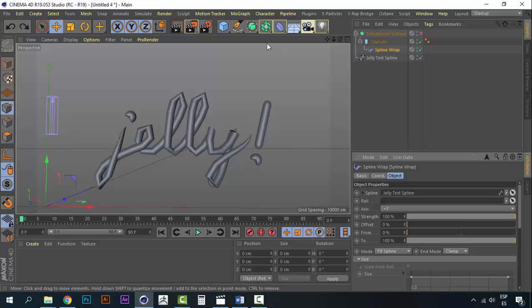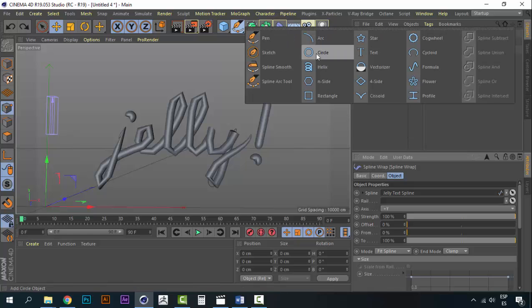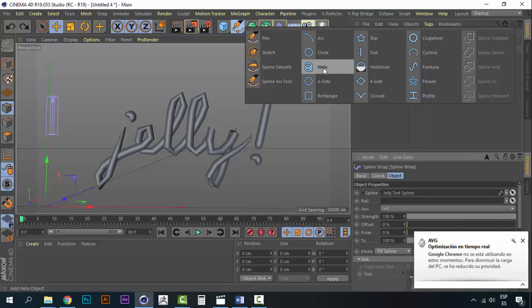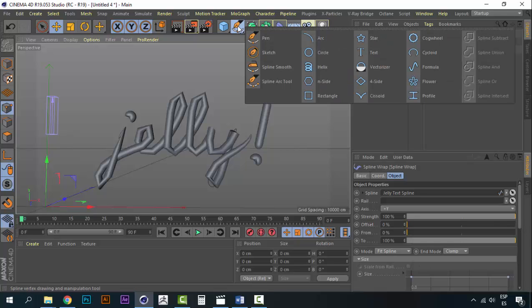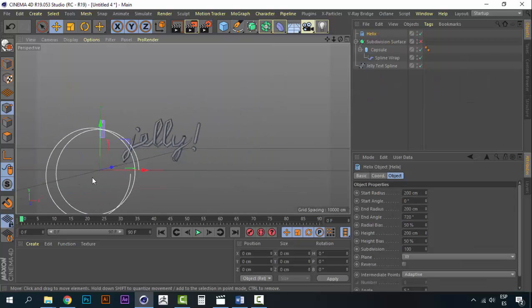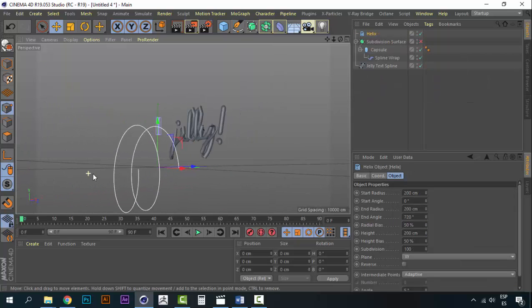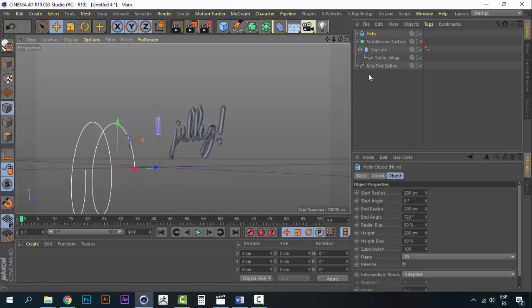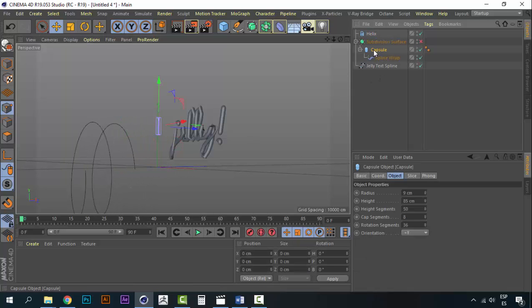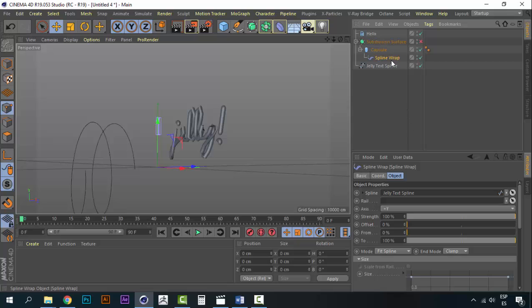And you can do this with any spline that you have, if you want to use it for example with built-in splines that Cinema 4D has. You can see we have right now this spiral, and if we add the capsule, instead of using this jelly text spline as the spline, we use the helix.